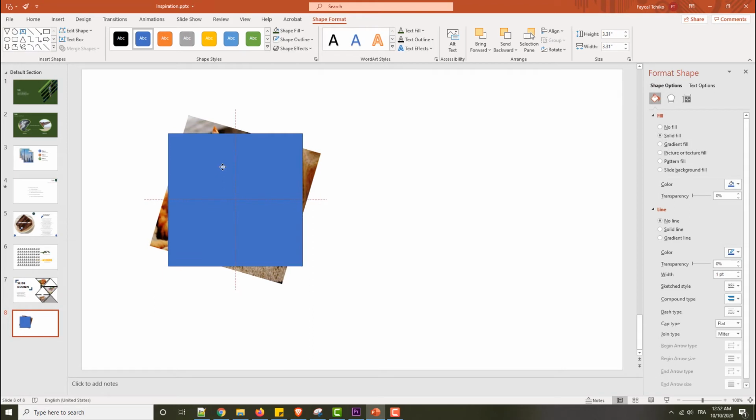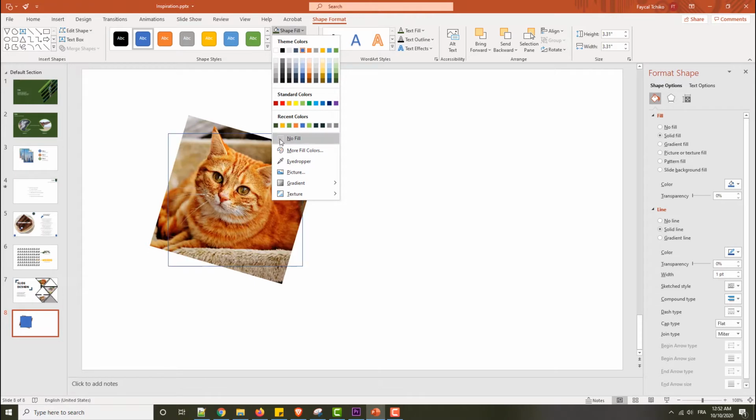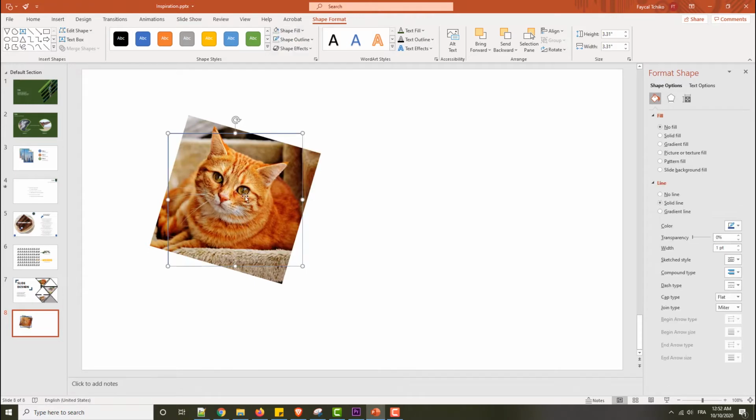Do you see? Yeah, it's good. So without fill: shape fill, no fill. And here I will increase the outline. I will choose outline and see which color. I will be consistent, always consistent, so the same color. And I will put 9, for example.